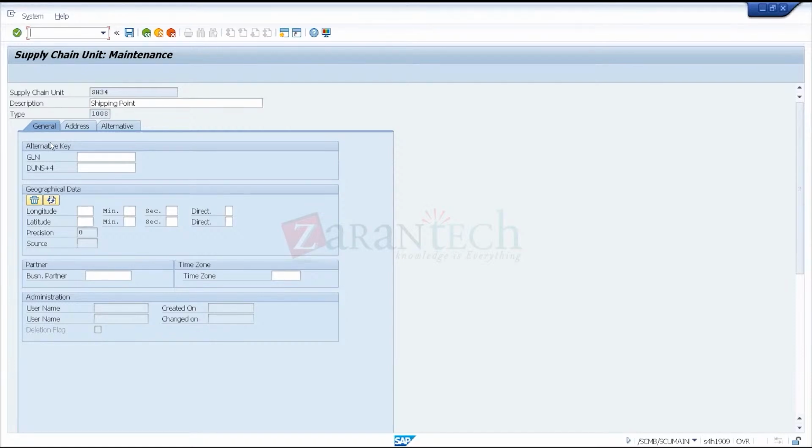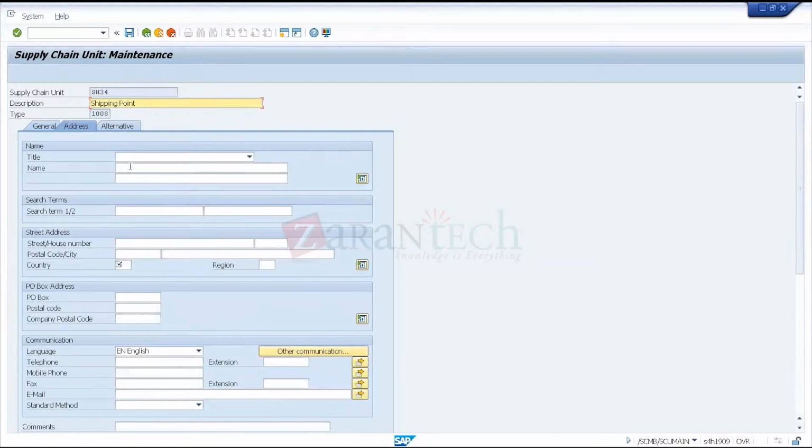Ideally, in a decentralized system, before S4 HANA, we used to send shipping points to EWM, which would automatically create a supply chain unit. Now we have to create it manually and do the assignment of shipping point to warehouse. It's a one-to-one relation between supply chain unit and shipping point. If I have 5 shipping points, then I need 5 supply chain units. That's correct.